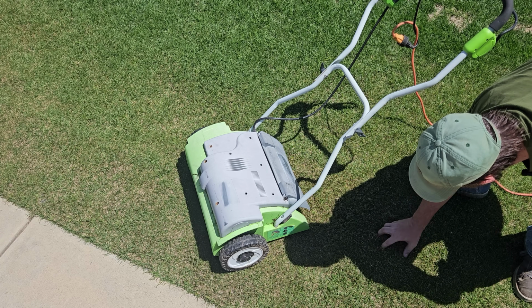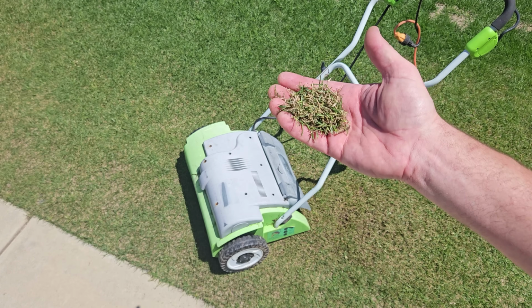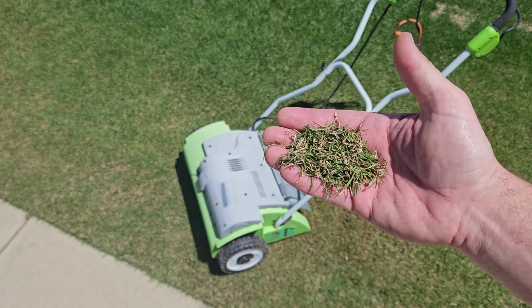It is beneficial to run a dethatcher over your lawn, or power rake, scarify, whatever word you want to call it. If you run that over the lawn before you put grass seed down, everything is going to come in better. It is better to do that. But should you do it? The answer to that question is a little bit more complex.